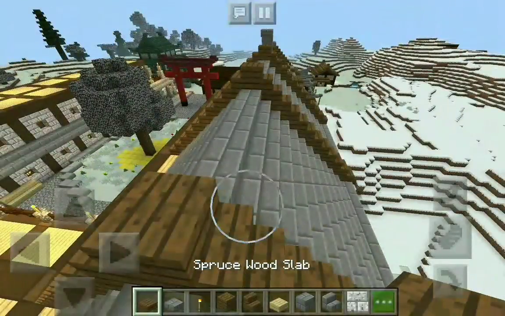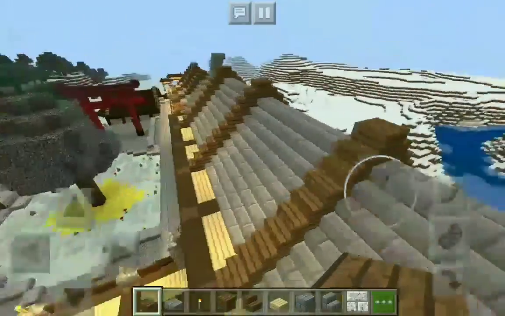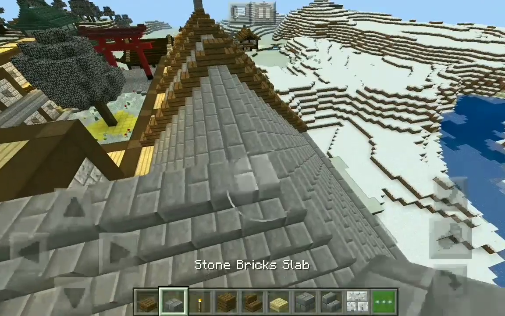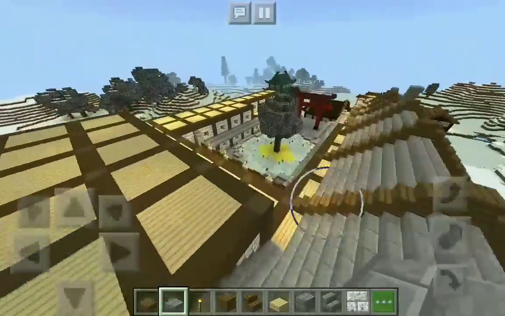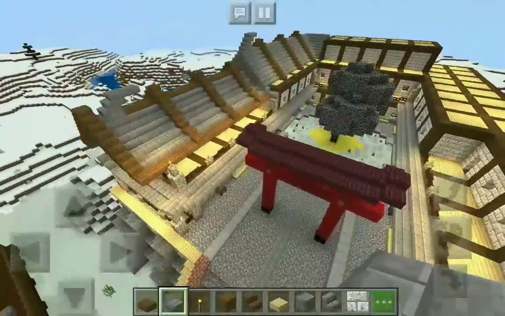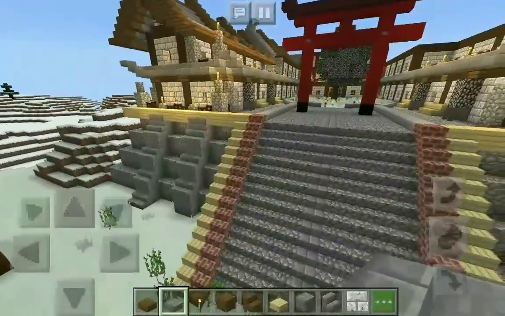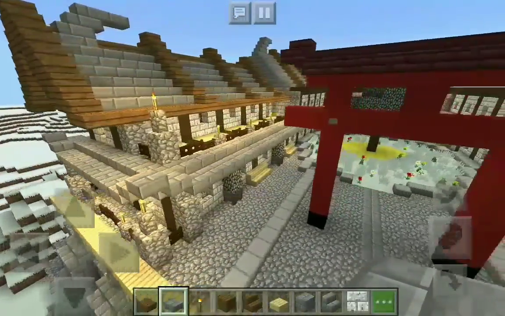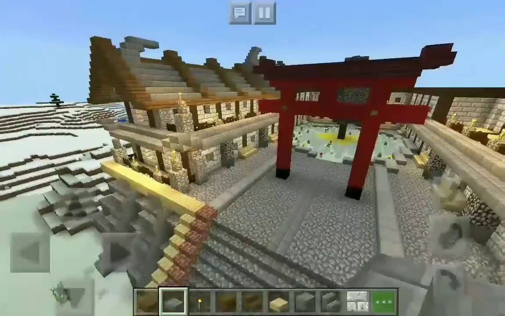Enough babbling around. Now this is the final design. Actually, this is the final design. I don't know why there's this thing there, but yeah, this is the final design for this part of the build. Just like earlier in this video, I said that I'm going to make it a two-part video, and yes, it's true.